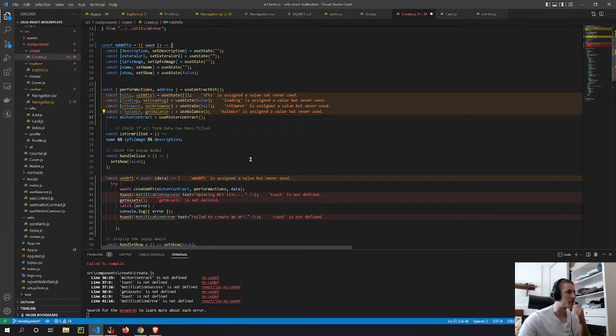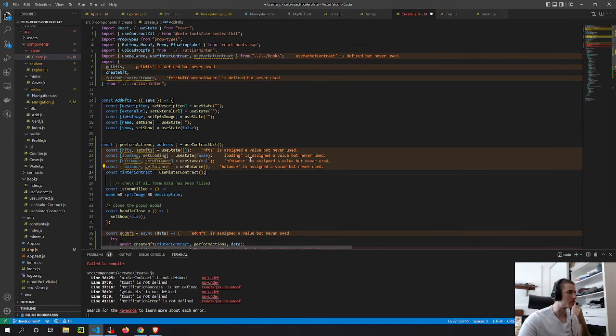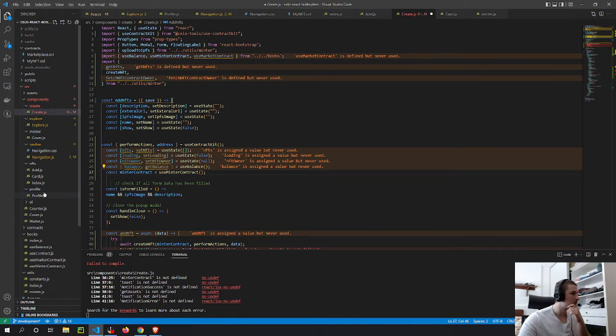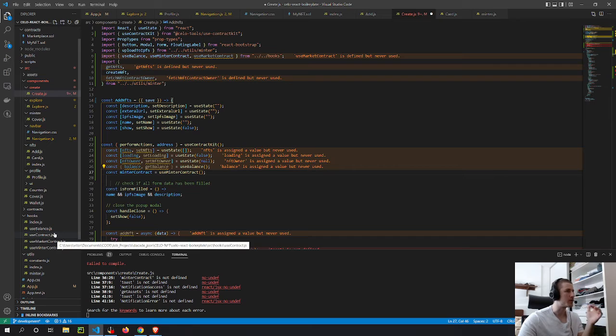Then I have to import this notification from the notification file, which is somewhere here. Where is this? This is a file that essentially has HTML for displaying a notification message on success and error.